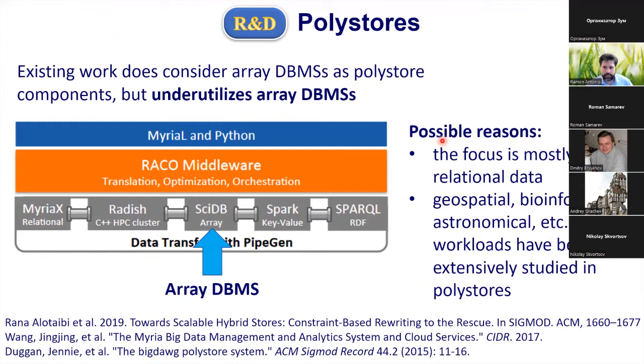Polystore systems tackle the challenge in another way. They do consider array DBMSs, as you can see here. SciDB is an example. But they underutilize them. For example, geospatial, bioinformatics, astronomical, and other array-intensive workloads have not been extensively studied in polystores. So I encourage you to explore this interesting direction.